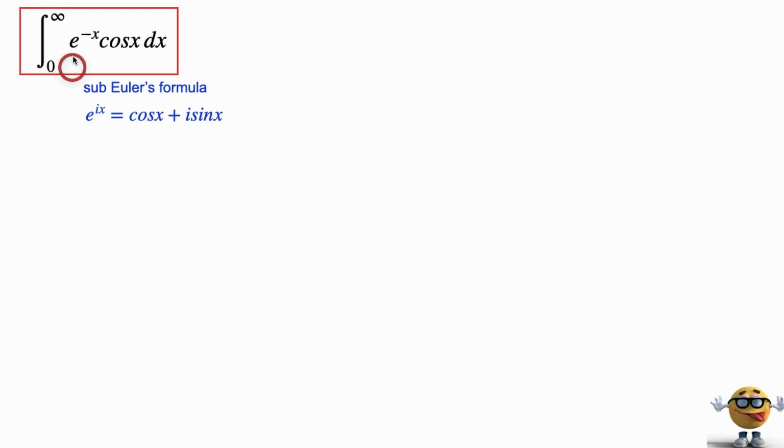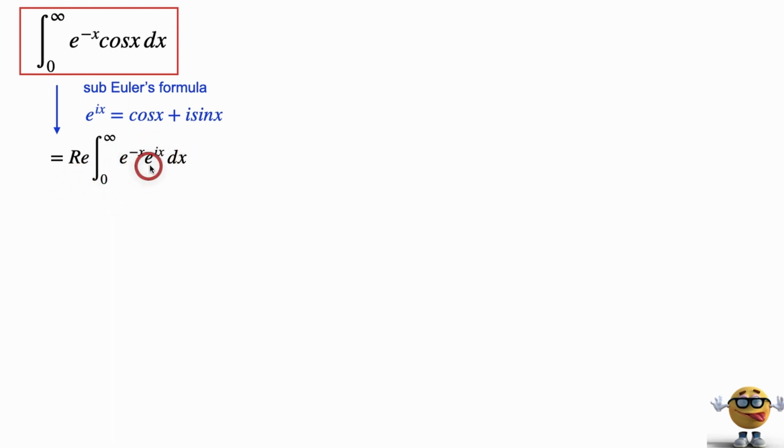It's pretty sweet. Normally, we evaluate this using integration by parts. I have a video on that. But by using this formula, it makes it a lot easier. Cos x is the real part of e to the ix. This is the imaginary part here. So by using this formula and subbing it in for cos x, we're going to evaluate the real part of e to the negative x, e to the ix.